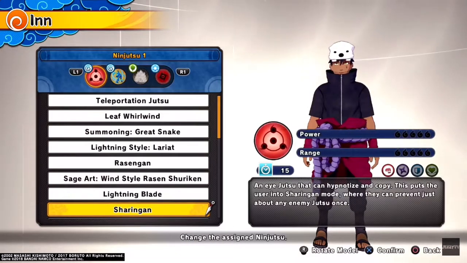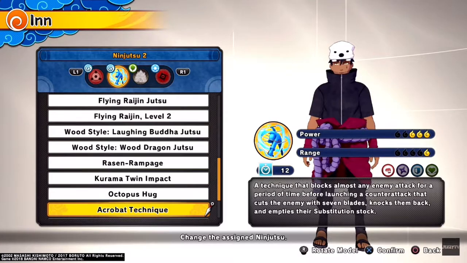For ninjutsu today, first one will be Sharingan. Gotta get that Sharingan going, bro. You can't touch me with this. For the second ninjutsu, we got Acrobat Technique. This is just like a counter, bro. If you rush me, I'm smacking you with all types of blaze, bro.